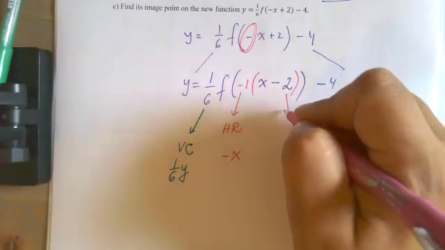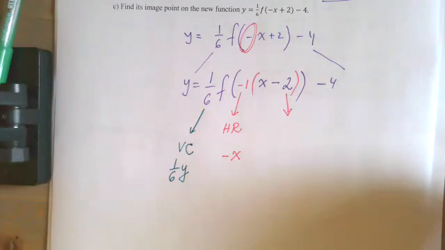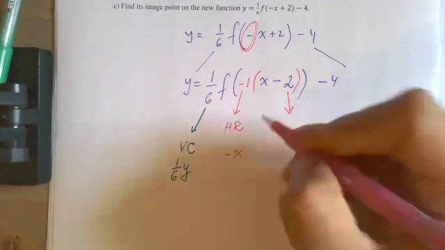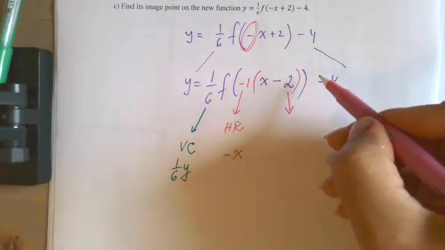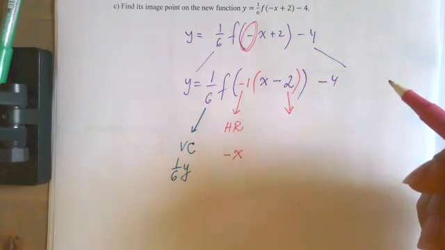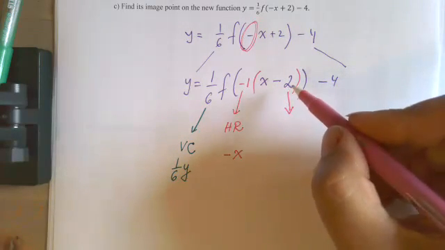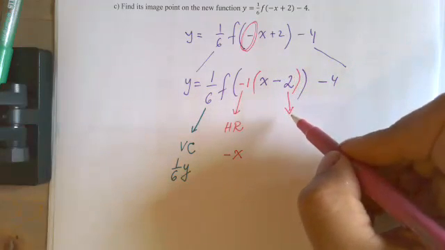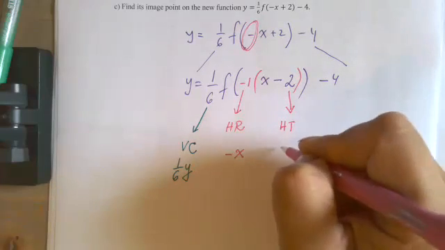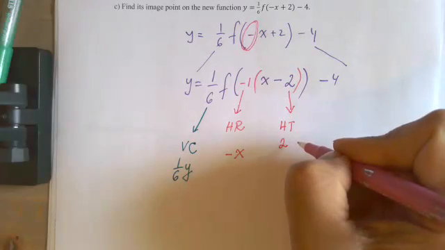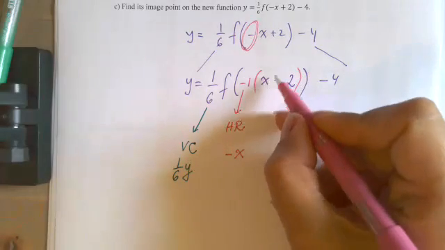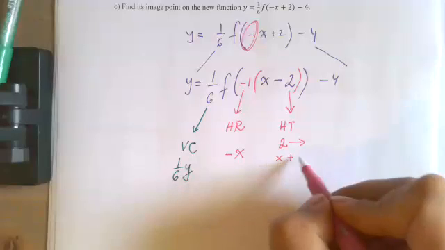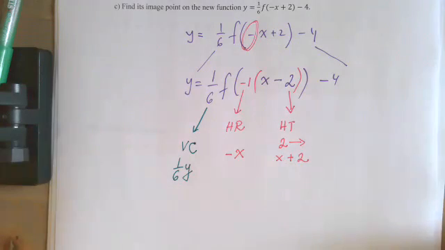And now we get to this 2 here that sits where we call the c parameter in the standard form equation. And that's the first type that we talked about two classes ago, the translation. We have to remember to pay attention to this one because we read it oppositely, all the time, for the movement of the graph. So it is a horizontal translation 2 units where? Right or left? You always go with the opposite of your intuition, based on what you see here. To the right. So x plus 2 will move your graph to the right. That's what you have to do to the x coordinate of your points.